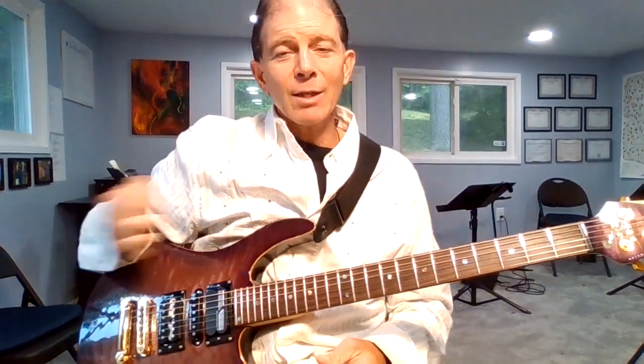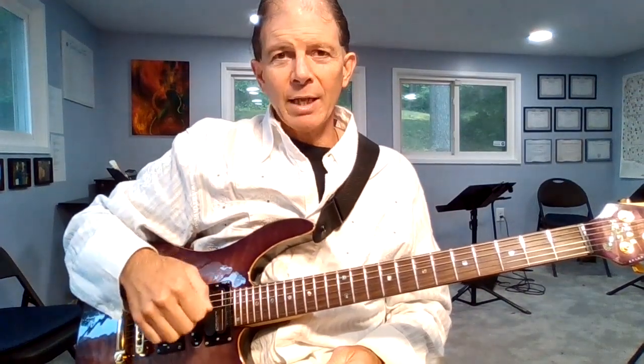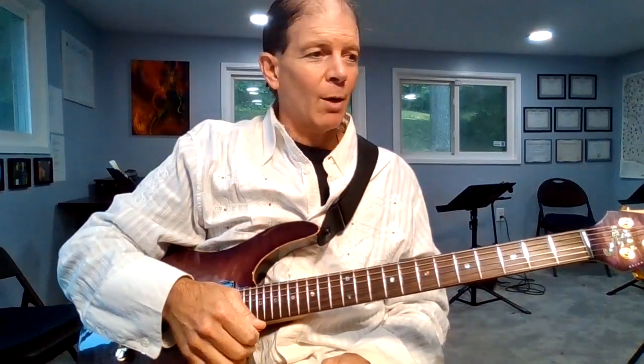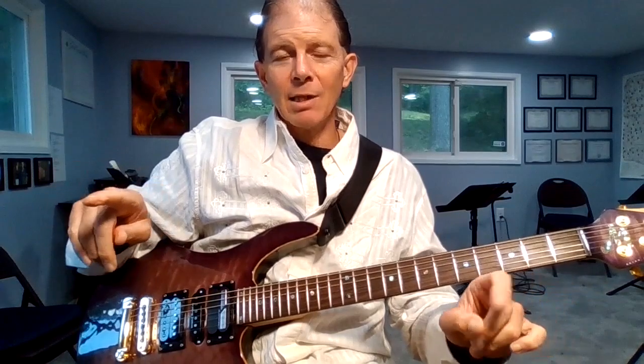Now, of course, there's technical stuff that comes up with some of these grooves. Like maybe you can't do certain things technically in order to pull off that groove. Well, that's something that gives you something to work on. Usually if it's a tempo extreme, then students aren't as likely to be able to do it. And that's why they drag everything to the middle.